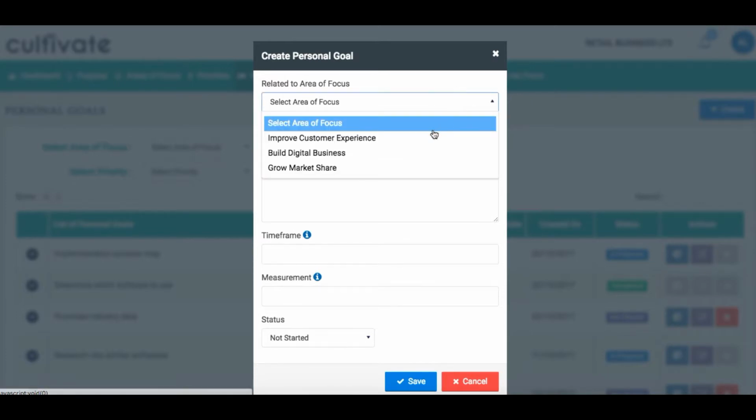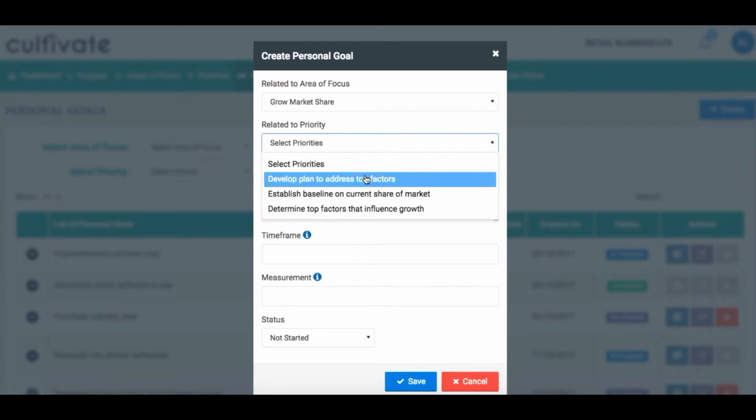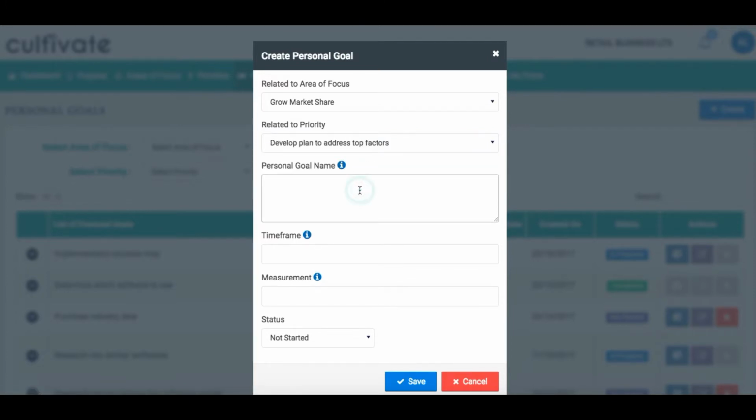Select an area of focus to narrow it down. Now select a priority. Type in a basic description of your personal goal. When would you like to complete this personal goal?